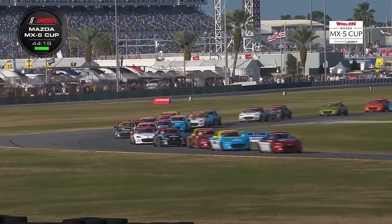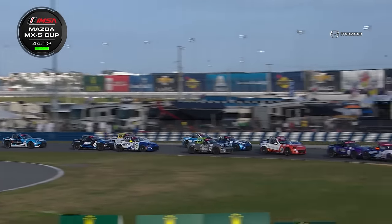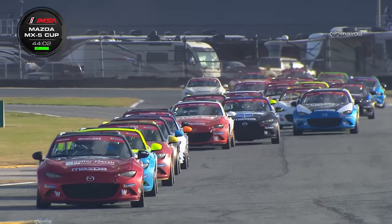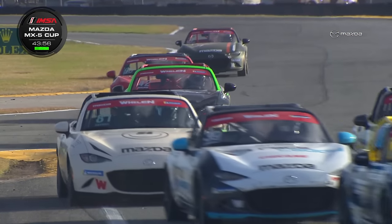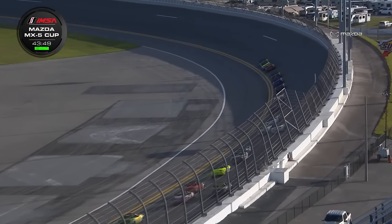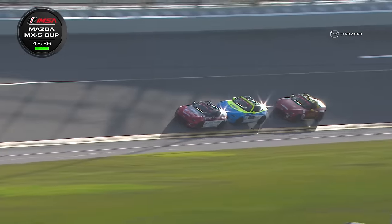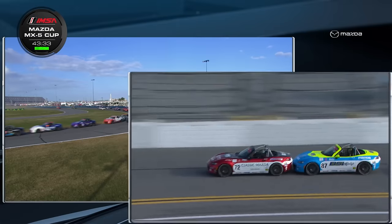Nice clean start. There was a little bit of chaos going on because team cars were lined up side-by-side instead of in line. Aaron Johnson in that dark blue Turn 2 Mazda, slotting back into fourth just behind Jared Thomas. They're going to start working together immediately. Noah Harmon in the Greer Mazda number 99 car just turning into turn six — got a little bit of a hello and welcome to the series — and he's been pushed out wide, dropping down to the teens, maybe 20th position, after a couple of nudges.